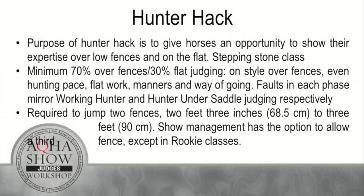Faults in each phase mirror the working hunter and the hunter under saddle. So what we just talked about for hunter under saddle, you're going to be looking for on the rail: the pushing up, going forward at all three gaits, gaits that match, pleasant, bright expression. They're required to jump 2 fences at 2'3" to 3 foot, depending on the class. Show management has the option now to allow a 3rd fence, except in rookie. So in the rookie classes, it should only be 2. Everywhere else, they have the option of 3. That's totally up to management. So our score sheet reflects that 3rd jump now. If you want to look in the rule book, it's on page 241.